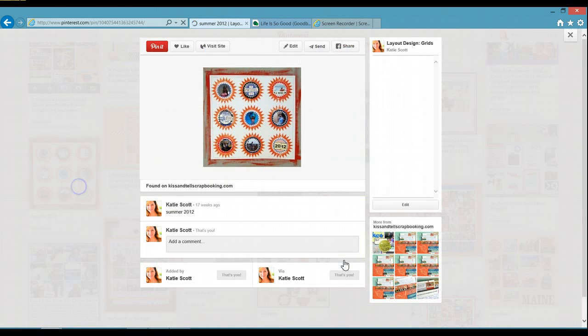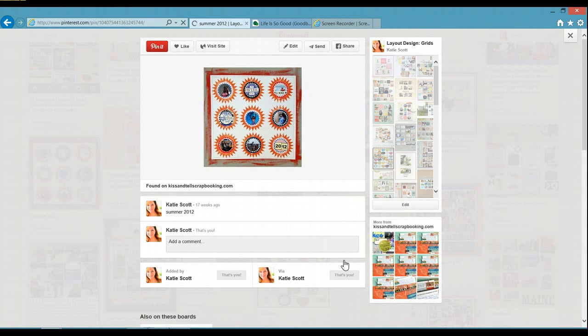Another way to make a grid would be to use a stamp and just use it over and over again. This is a Jenny Bolin stamp, and some of them I've filled in with photos and others I filled in with embellishments. And on this one I used the nesting pinked circles. And that, as I remember, was a really fun page to make. You're going to need photos where the subject of your photo is pretty small, but that's a fun one to do. I'd like to do that one again.